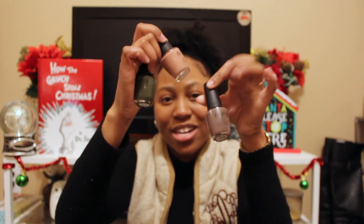Another great stocking stuffer is fingernail polish. I have all these different colors here, and they're perfect because they'll just fit right into the stocking. You can give them to someone who likes to get their nails done or paint their nails a lot. It's something you can all do together on a spa day or something like that. There are tons of colors out there — just go pick out a rainbow!